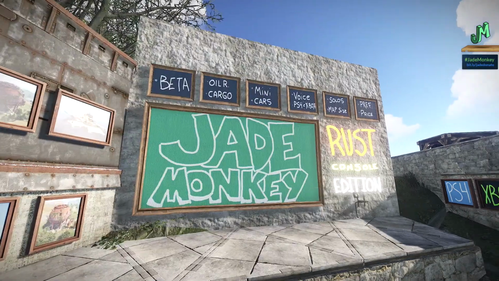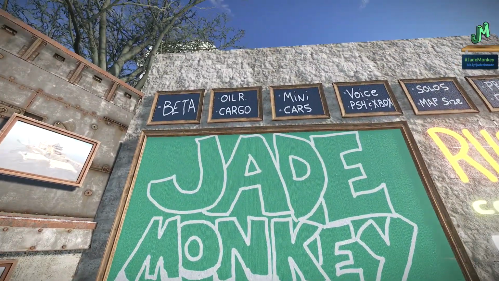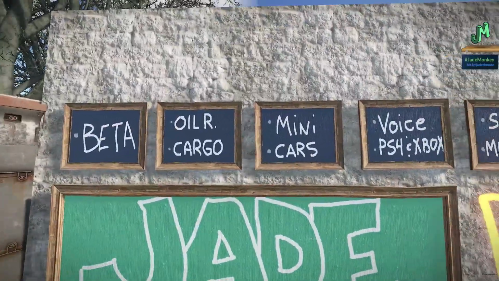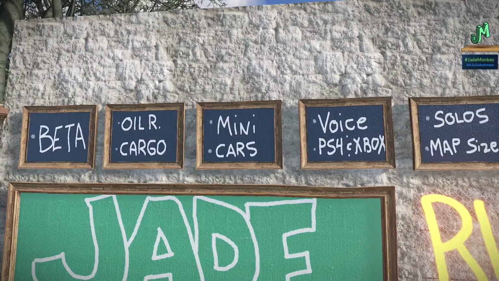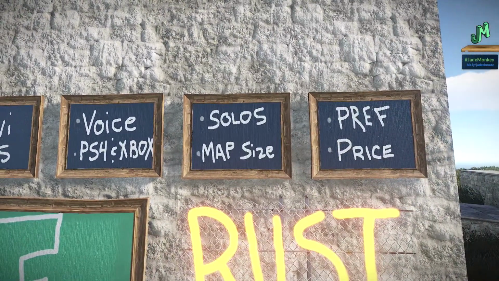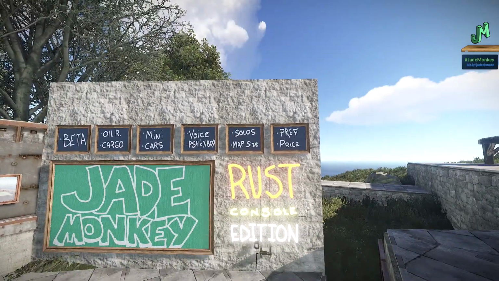So that covers a lot of these things here. That would cover oil rig and cargo, because chronologically, those haven't happened yet. Minis and cars came after those. So again, if performance allows it. And also map size, I think, falls along the same lines. What I think they're trying to do, and I'm guessing here, I'm going out on a limb and putting my own spin on this, is make sure that they've got a baseline for the game.